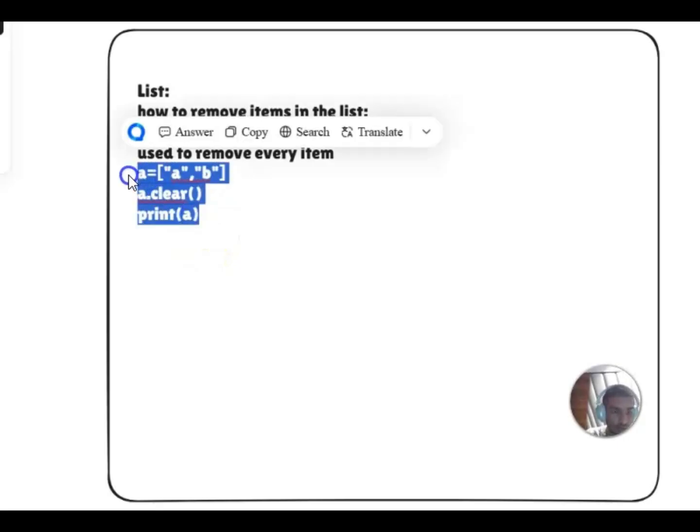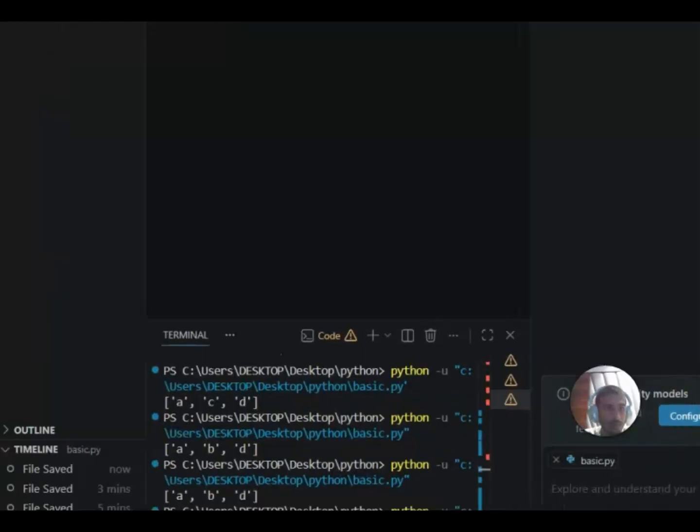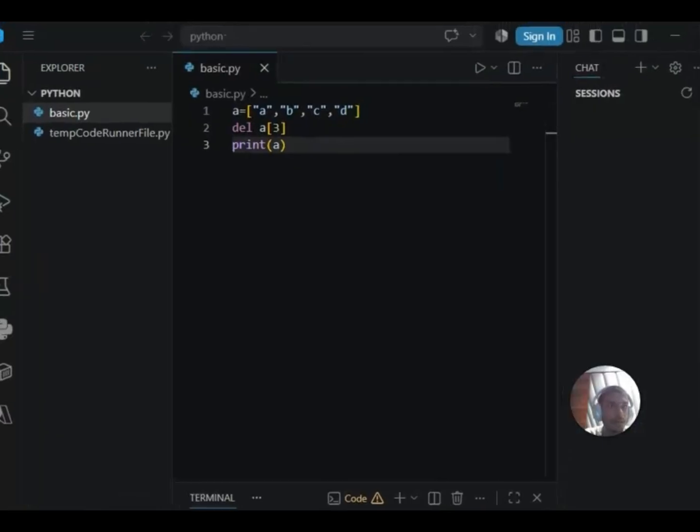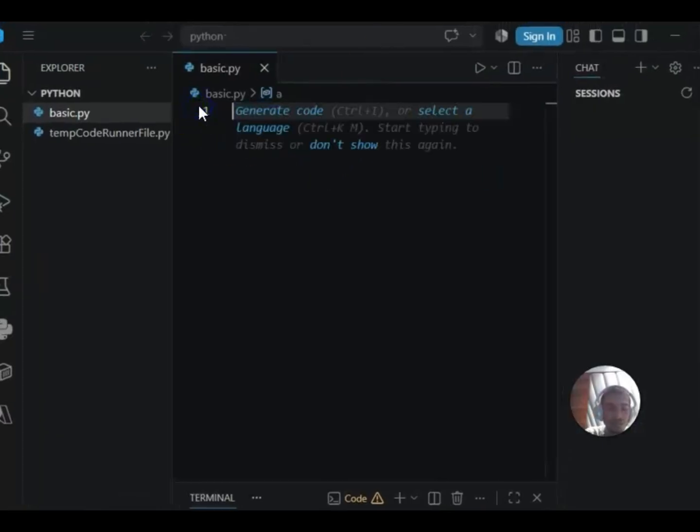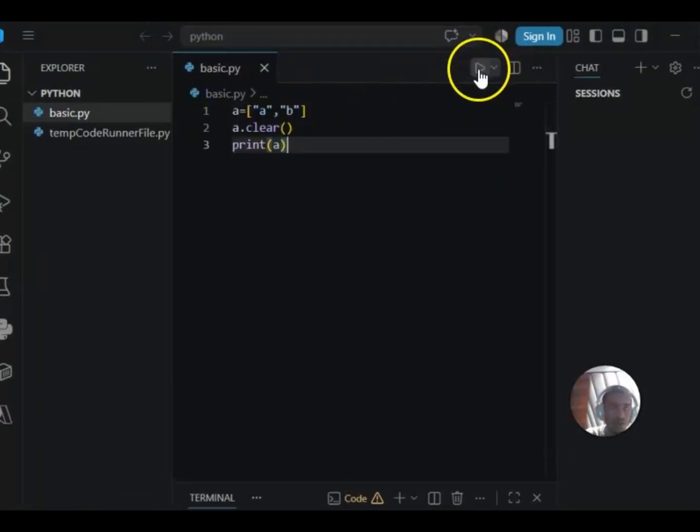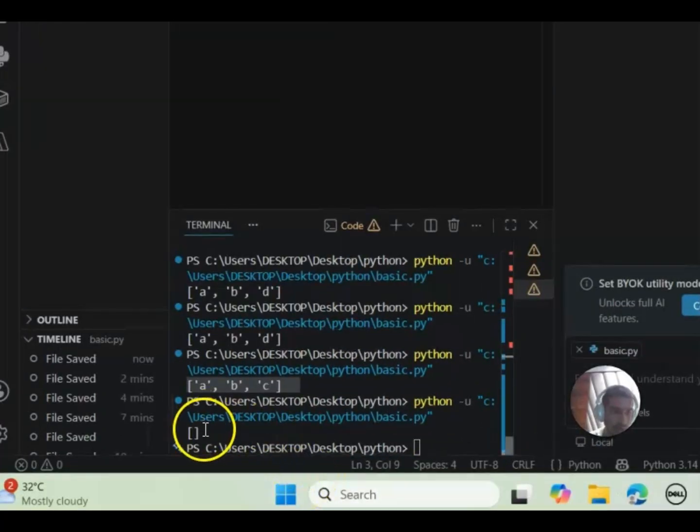And let's run the code. You can see that it gives an empty list as an output.